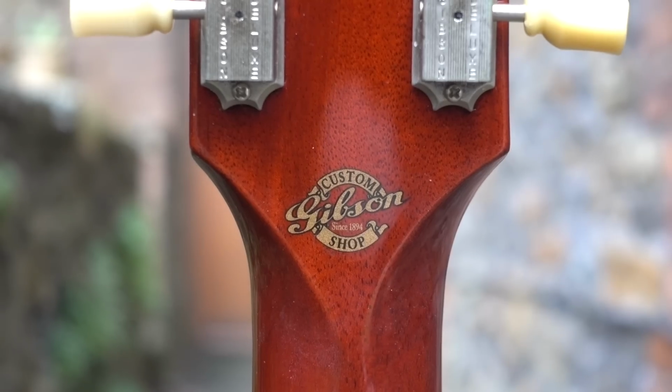Again, as with most guitars, it underwent a change at some point around 2014 onwards, and they ceased to be marked as Custom Shop. Now, sadly for me, doing the research prior to buying this guitar into what it really is, it's indicative of the murky waters that Gibson have found themselves in recently, that nobody can categorically, unequivocally tell me whether this guitar is a Custom Shop. In the sense that it wasn't made at Gibson Nashville, which is their Custom Shop, it's not. It was made in Gibson Memphis, but for whatever reason, I'm not sure why, it's branded as a Custom Shop.